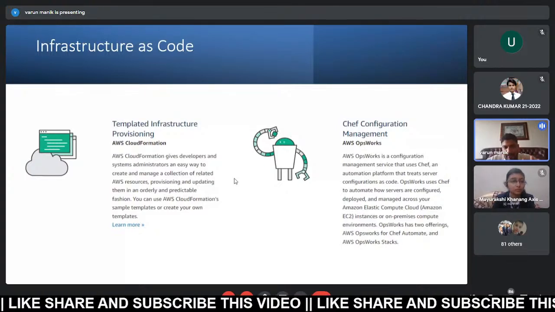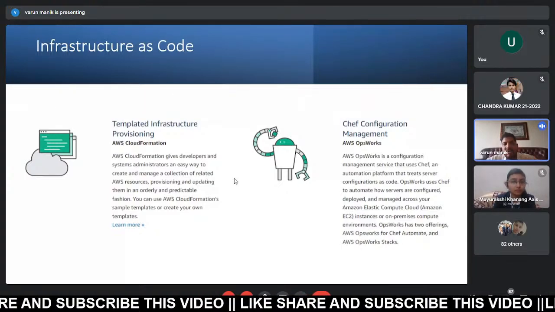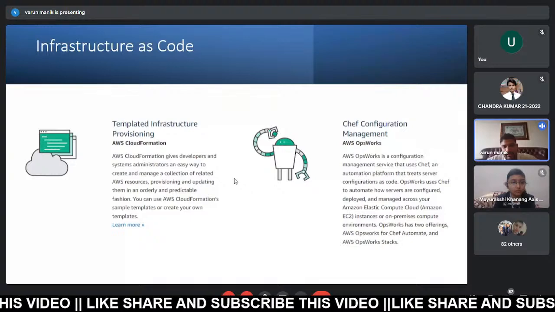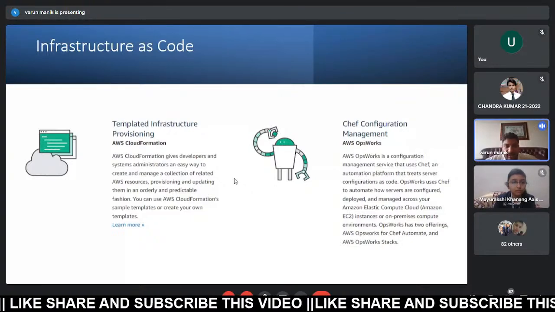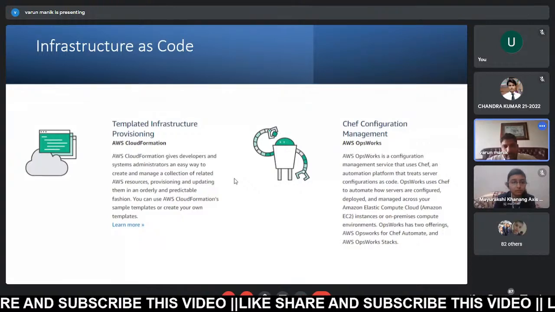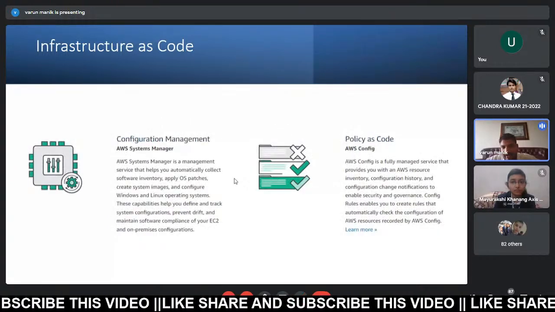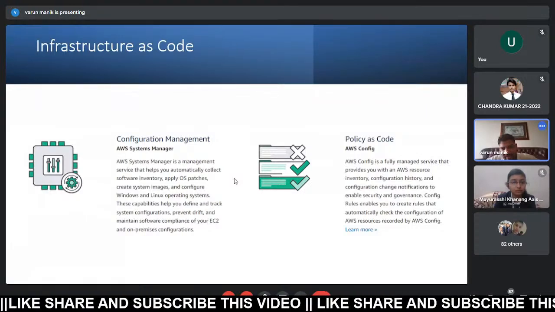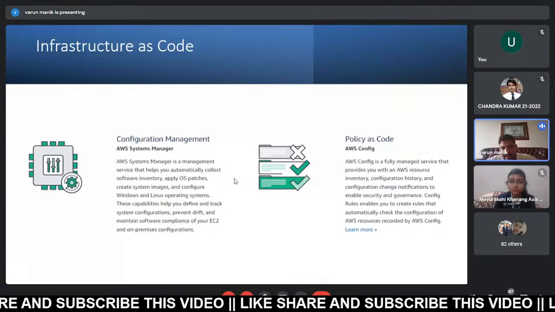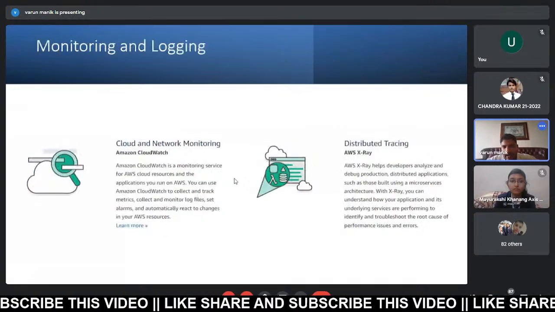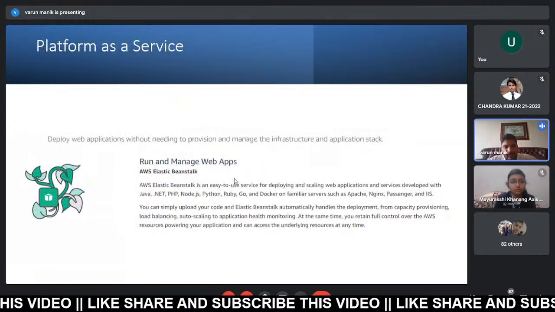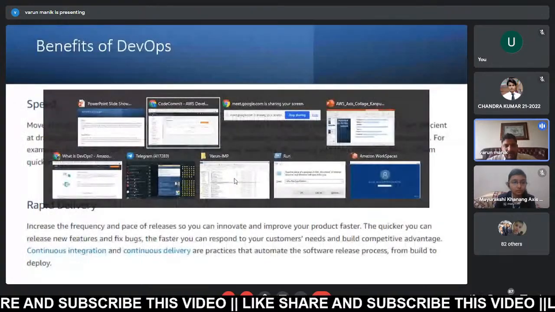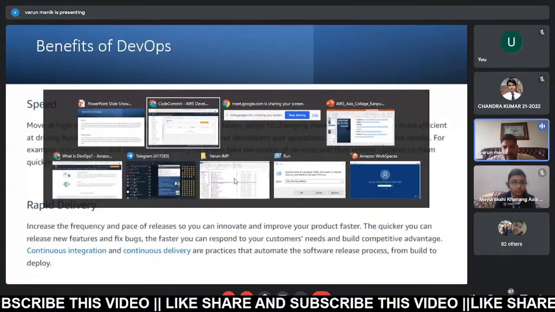And then we do have infrastructure provisioning. I can give you an example right now, and how to make an automation of that infrastructure provisioning. We will see that in the next session: how do we automate the infrastructure? And the cloud management and policy as code. These are advanced topics. I will show you as a practical. Then I can come to the slide to make you understand, and let's go with a couple of examples, and then go for the benefits of DevOps, and then we can close the session.